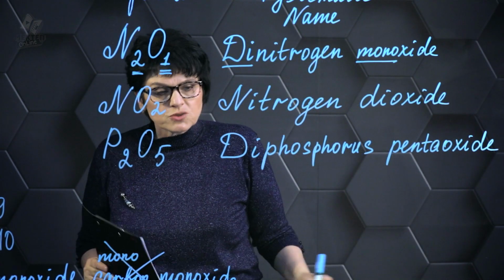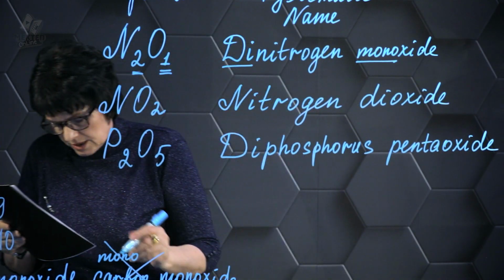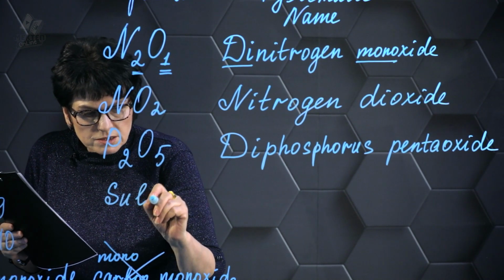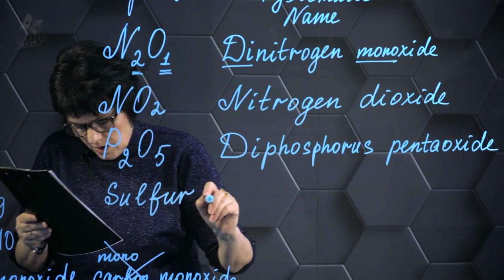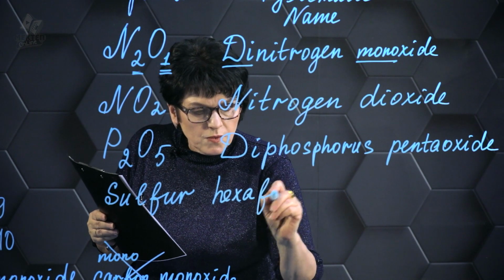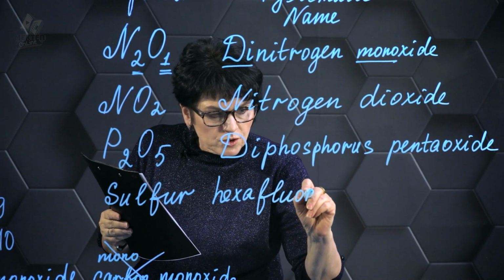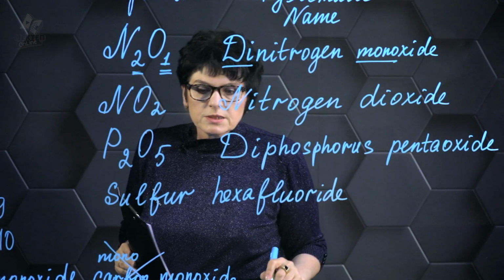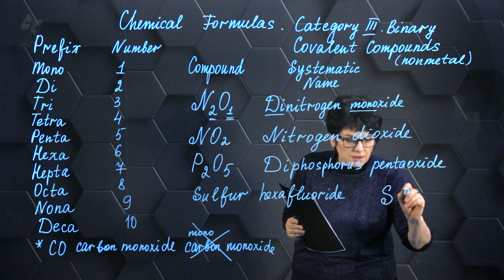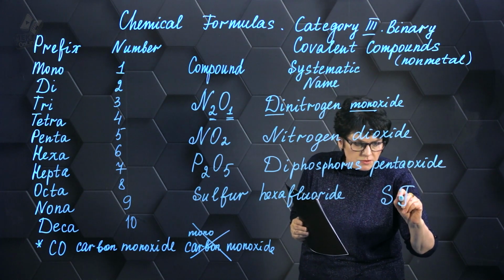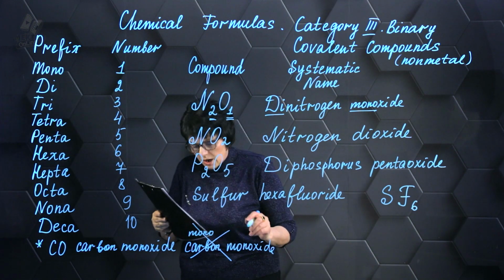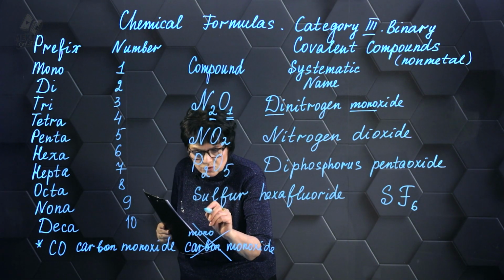Here's how the name will be. Okay, now let's attempt to perform the reverse task. If this compound is called sulfur hexafluoride, then sulfur occupies the first place. Hexa is the corresponding prefix for fluorine, and the number 6 will be present in this context. Consequently, we worked together and devised this formula.